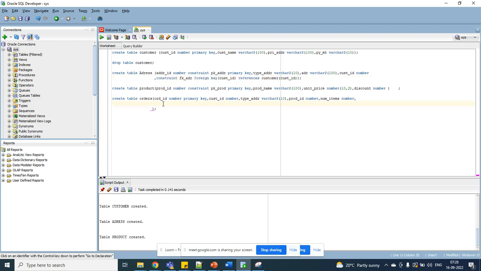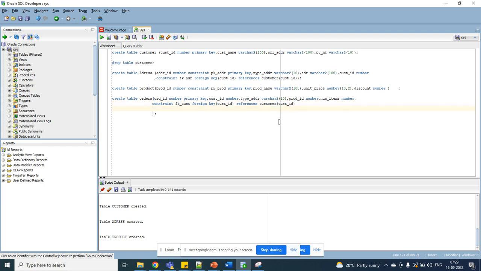For the customer table, which is the foreign key? Customer ID only, right? We are building the relationship with the customer table, so customer of customer ID.